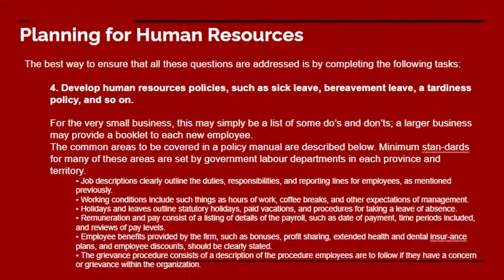Once we got that done, we move to the fourth step. And the fourth step really says, let's think about all of the things that people do and what are some of the basic frameworks that we should create for how that's done. And this is really what we're thinking about in terms of our policies. So, people can get sick or people can die or people can be late. Well, we create sets of rules around what we are expected to do and what the consequences are, I suppose, if we don't do them. So this is really what we get into in terms of human resource policies.